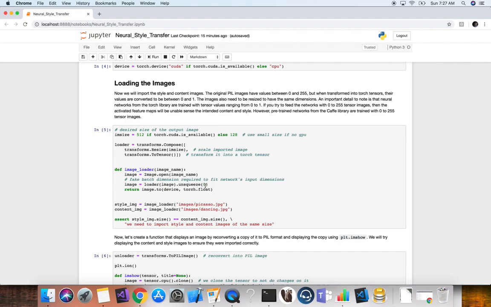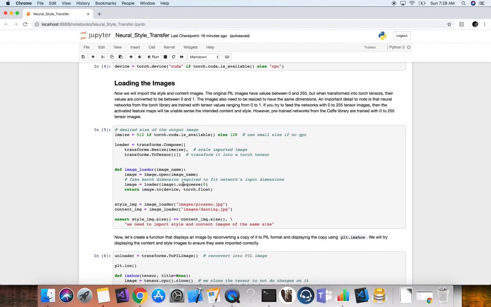At index 0 of our tensor, we're going to unsqueeze, creating a new dimension of size 1. The reason is that our network is expecting a tensor with a shape of batch size, color channel, height, and width. Currently we only have color channel, height, and width. So we're unsqueezing a first dimension, at index 0, of size 1 that represents our batch size. And here it's only a batch size of 1 because we only have one image.